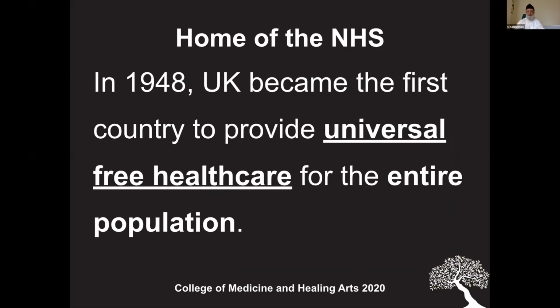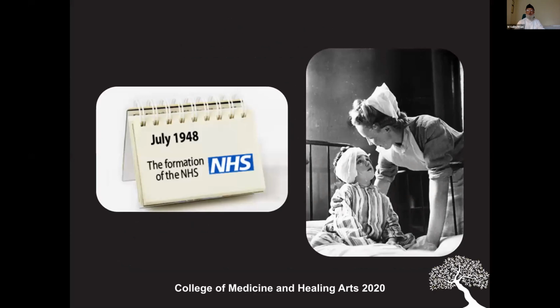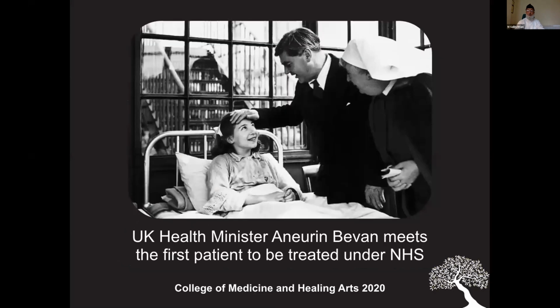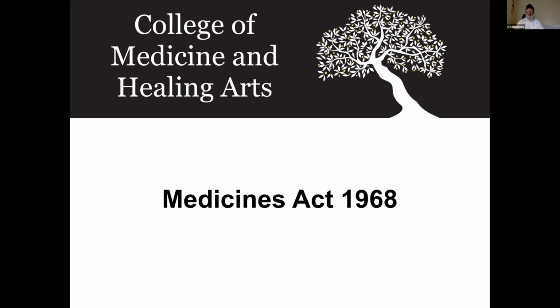What's really fascinating is that Britain was the first country in the world which made universal health care free at the point of delivery for every person in this country, in 1948. This is the first picture which was taken of the first patient that was served under the NHS in July 1948. This was our Minister of Health. Now many things developed. I'm jumping quickly because of the time needed.